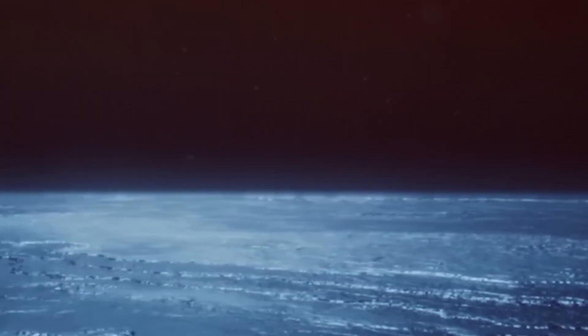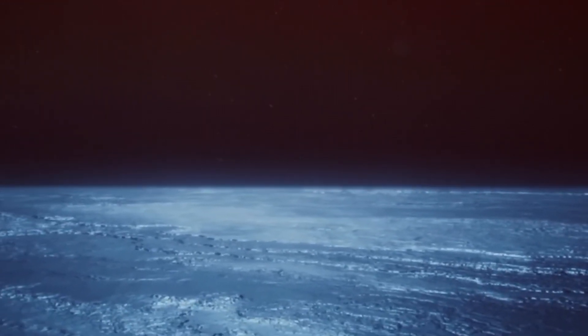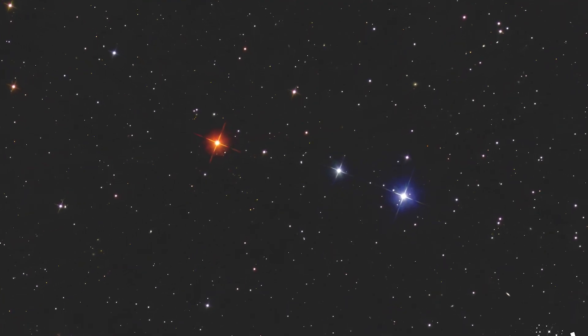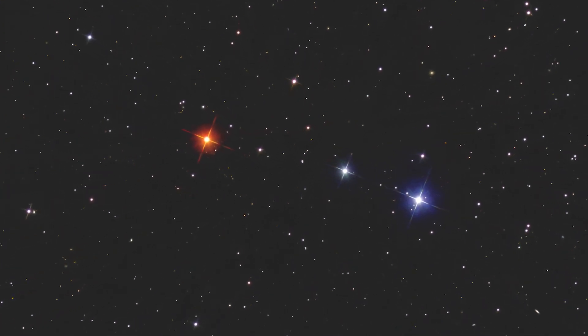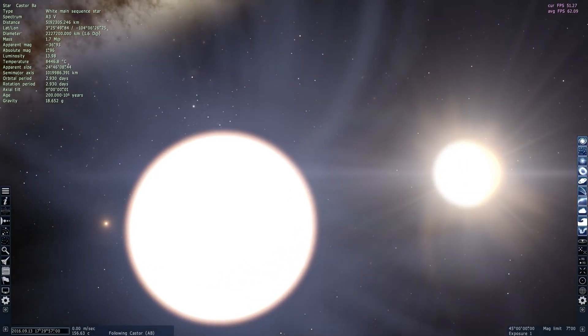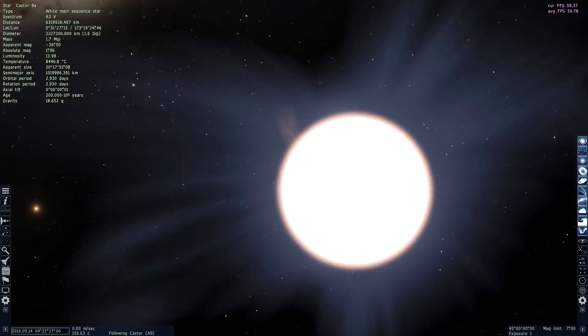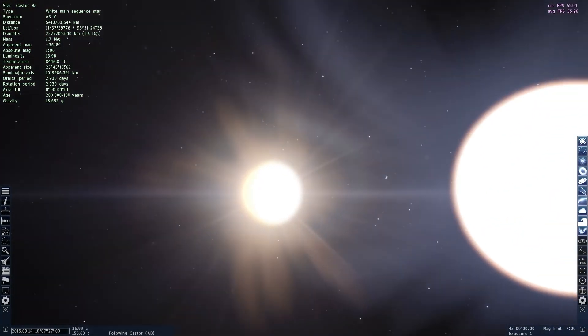Imagine the view from one of these hypothetical exoplanets, a breathtaking skyline that could rival any artist's imagination. Crimson stars spiral in the cosmic dance, while an eternal twilight suffuses the horizon, illuminated by two dazzling stars hundreds of times brighter than our humble moon, a sight that would leave even the most seasoned stargazer in awe.